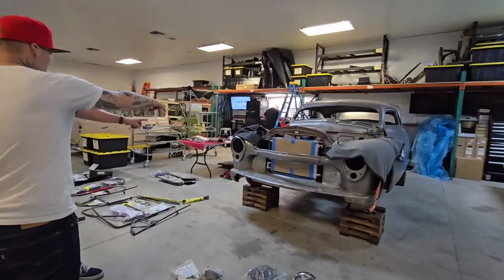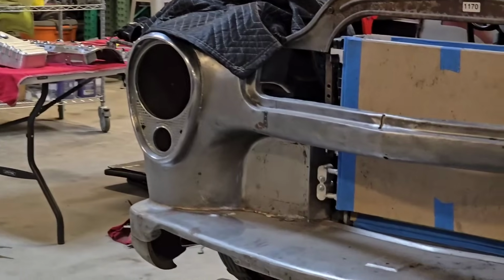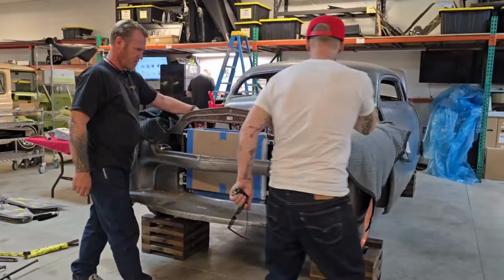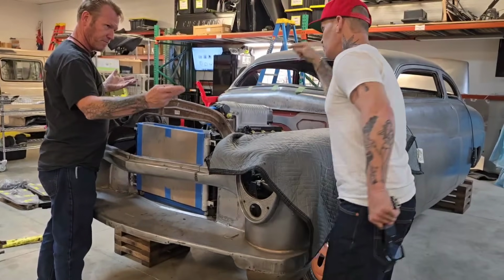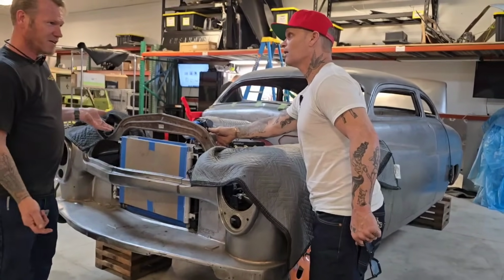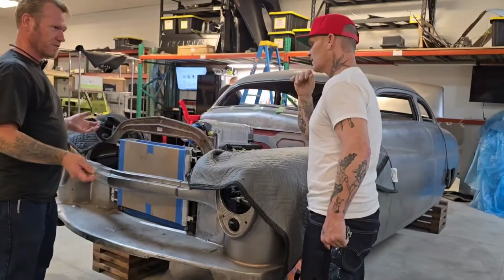And you've got Buick head. Yep. And we closed everything out in there so we get all the air through the radiator. We use the same condenser, radiator, and fan in every car too, because they just work well. And we always end up covering that up with a panel. You use this same system on every car, you say? Because it works. That's a good thing. And if you ever need it, you can have it right away. You're not waiting for a custom radiator or a custom this or custom that.